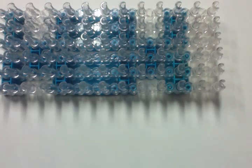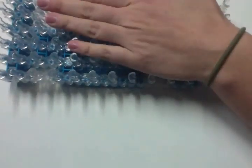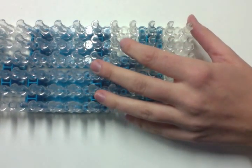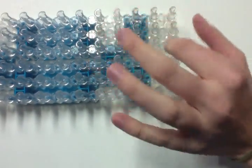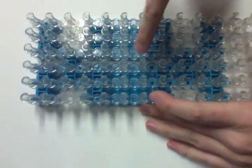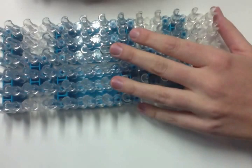Alright, so let's do that then. Okay, so now we are taking... Okay, our loom is flat. We are taking 2 gray bands. Actually, we're going to take a gray and a white. Just kidding, gray and white. Okay, a gray and a white band. We are going on the 3rd column. Right here. So that is the 7th to the 8th peg in the 3rd column. Okay, now I'm just going to take gray, rest of the way down.